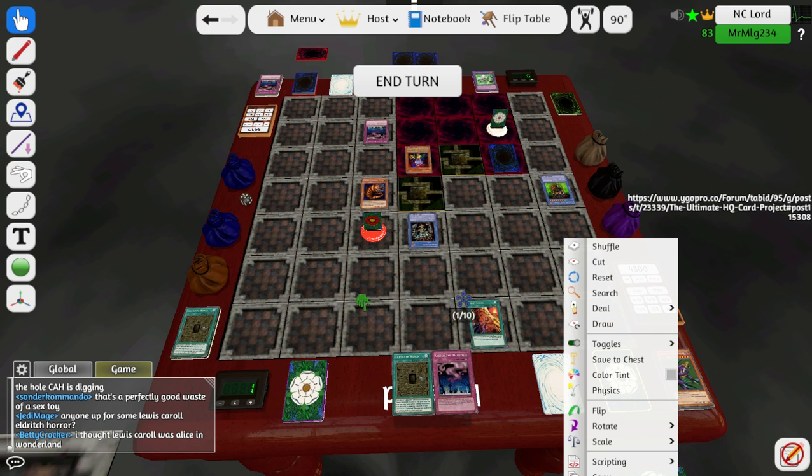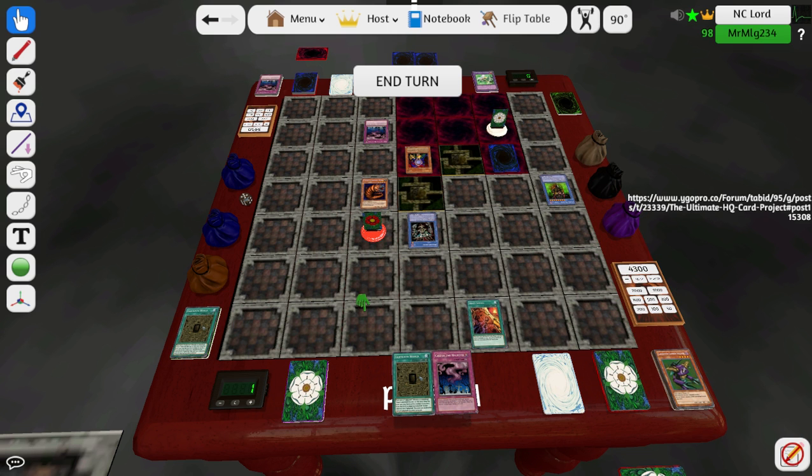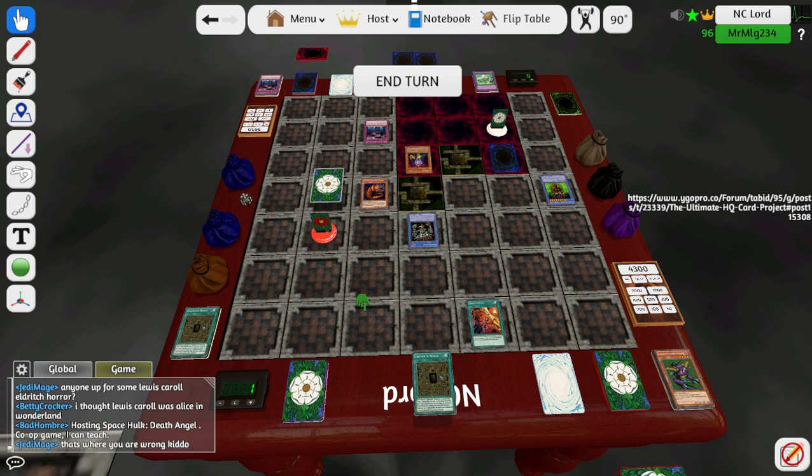Draw for turn. Move my guy over here. Set this and then move it up. Pass turn.